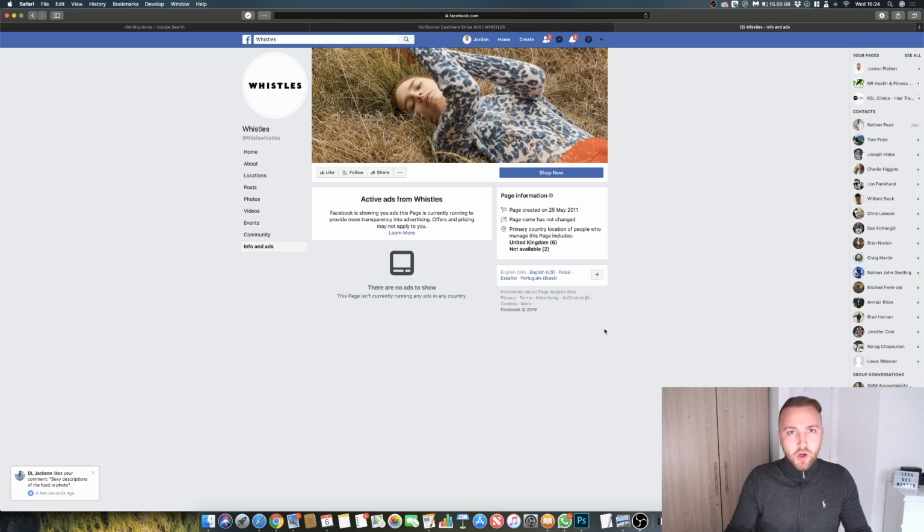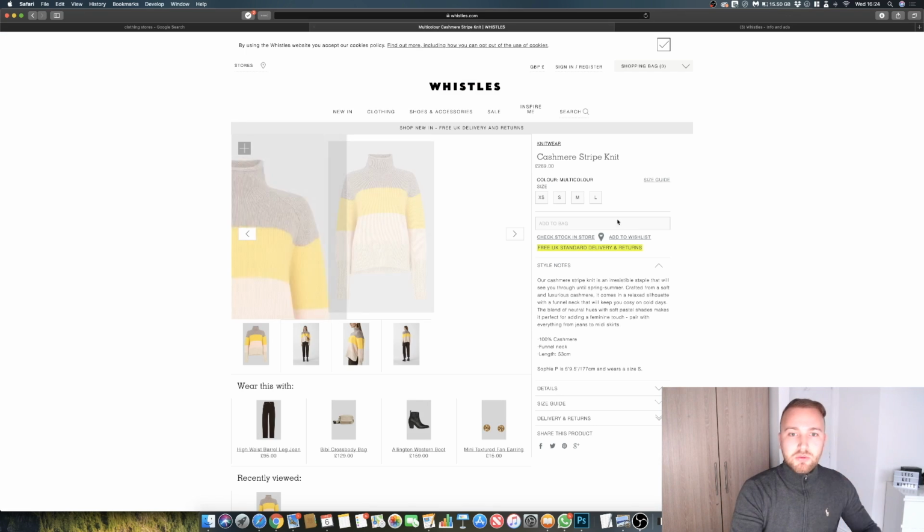How many times have you been shopping online and you have gone back onto Facebook or onto Instagram, and magically that one item that you just added to your cart, or were looking at, has suddenly appeared on your newsfeed? That's what this company is missing out on, and they are leaving thousands of pounds on the table by not having that.